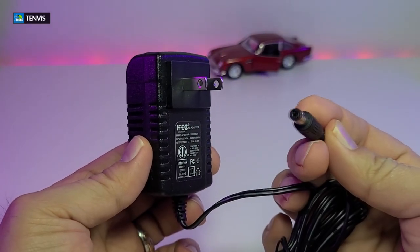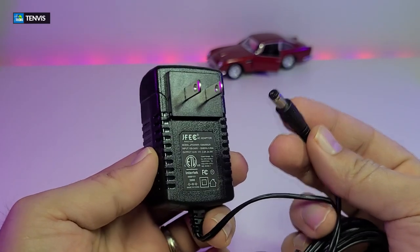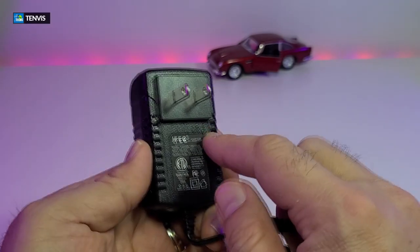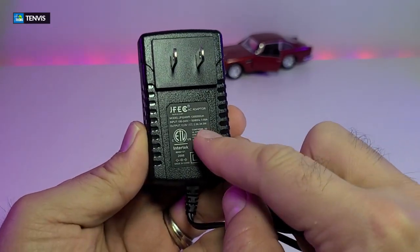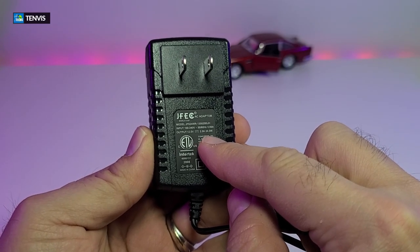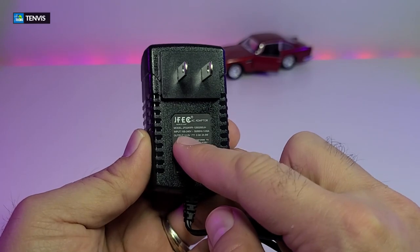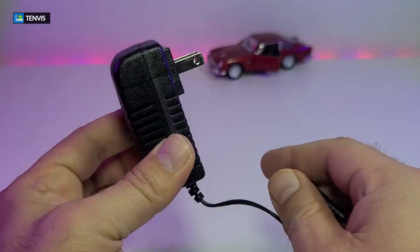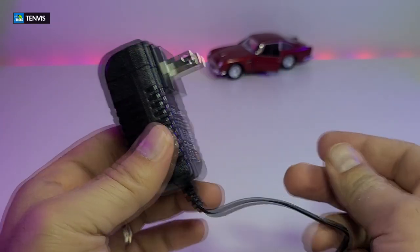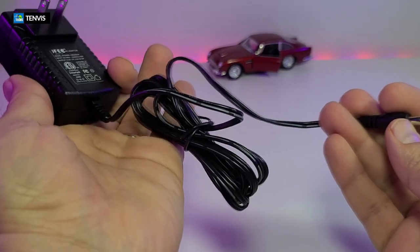This side is going to be connected to the actual security camera. But I'm going to show you exactly how that is possible. Now this part of it is 12 volt, 2 amps, and it is 24 watts. So it is not taking a lot of electricity, but this can go from 110 to 240 volts. So even if you take this overseas, this will work. You just need the connector for the top. So it is not going to give you any kind of headache. And the wire is pretty long.